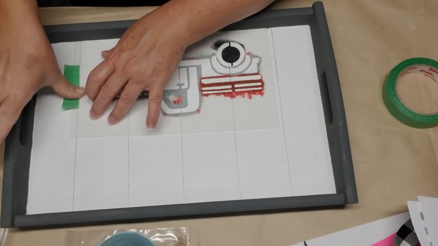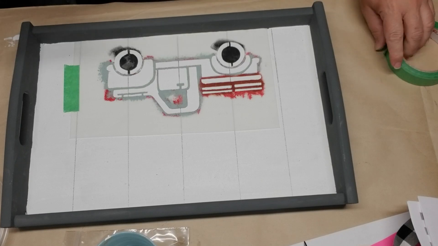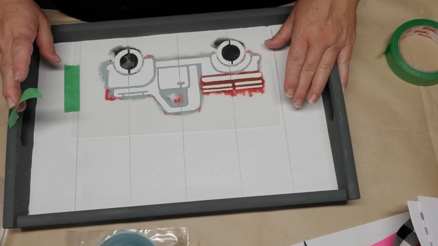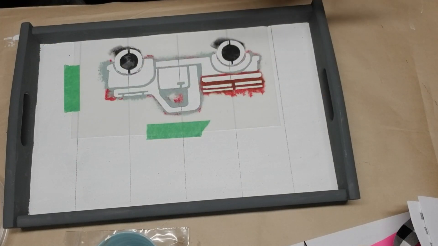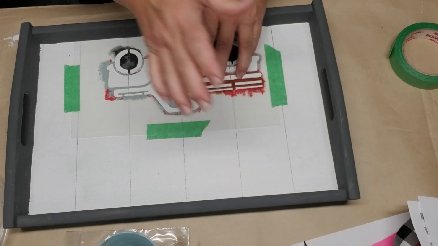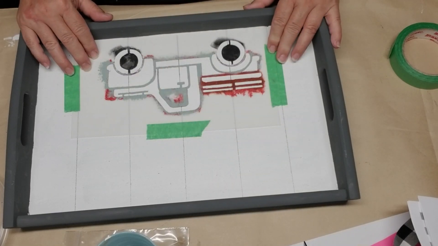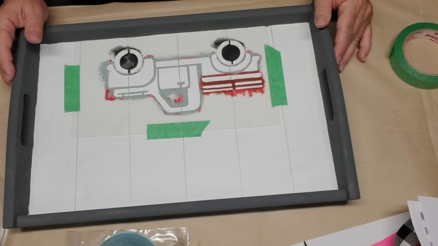So here's a red truck stencil that I actually cut out myself, not with a Cricut, but with a stencil burner. I'll have that link down in my description box, along with the stencil blanks. I drew this truck on a piece of paper, and then I cut out the stencil, and I think it turned out pretty good for my first attempt at using these products.